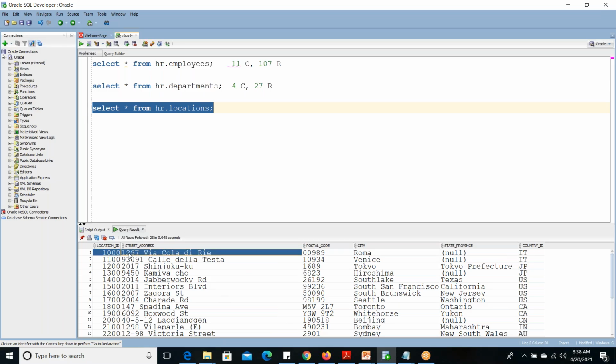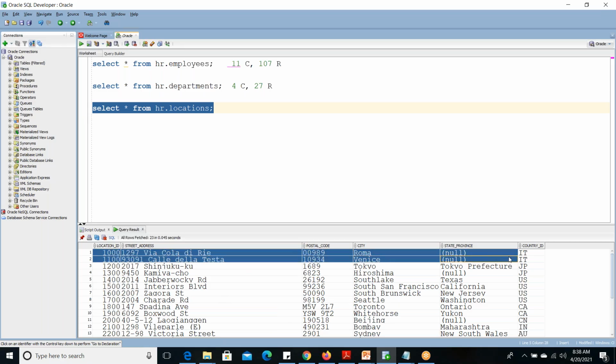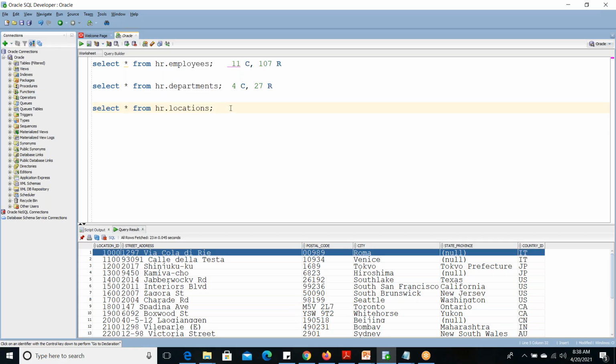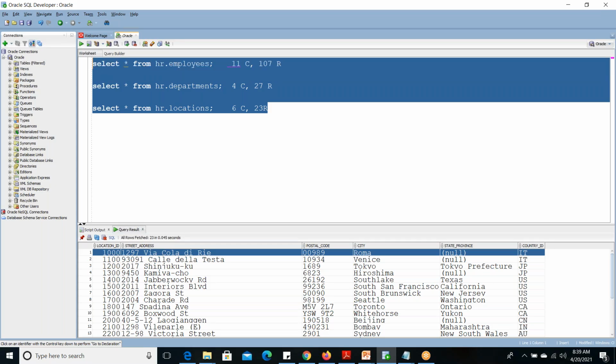How many columns? 1, 2, 3, 4, 5, 6, so 6 columns. How many rows? 23 rows. Okay, now we can combine them using a join.